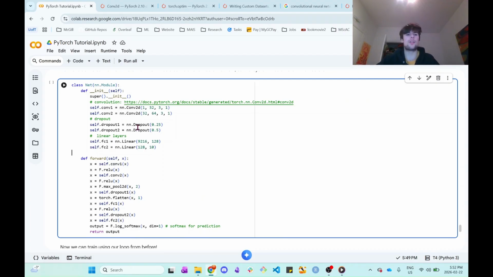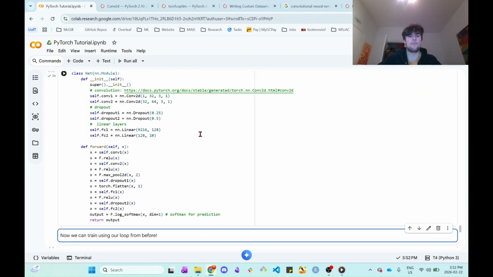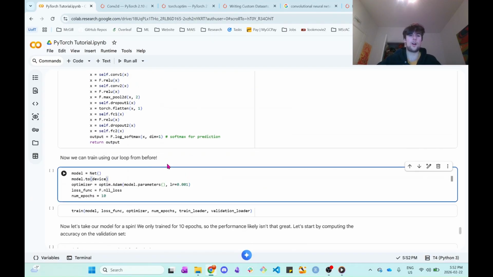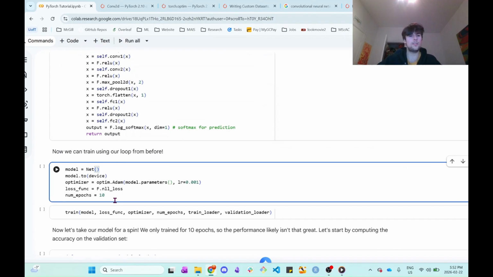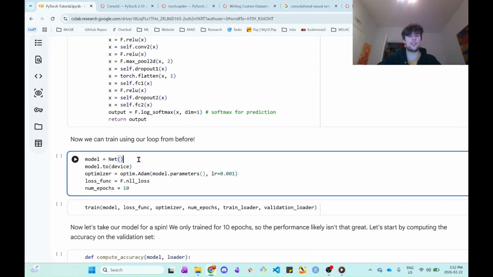Again, don't really worry about what this network is. The point is the general flow of this code. I defined an init function and I defined a forward function. That's the important stuff. Forward is the forward pass for the network, and init initializes our network. We already defined a loop earlier for training. No need to change that. That was great as it was. And the rest of the logic is basically the same as before.